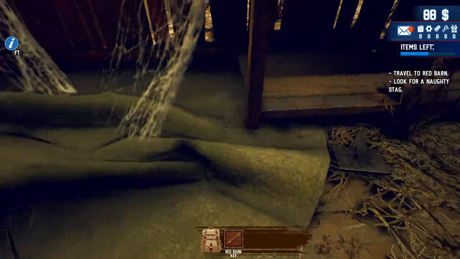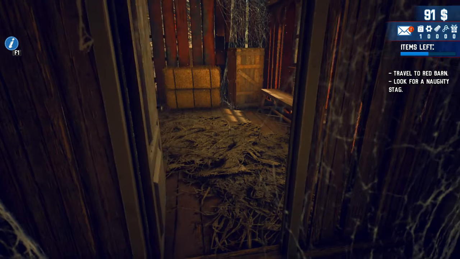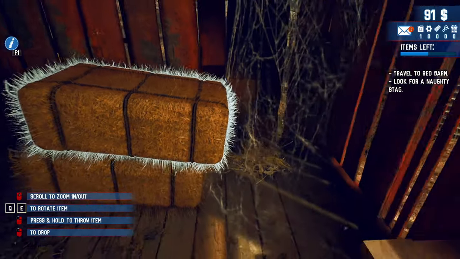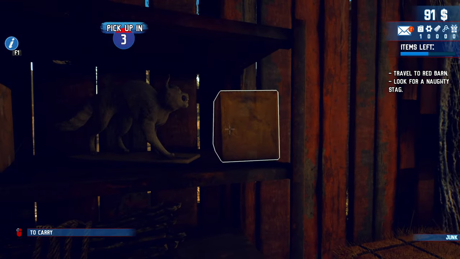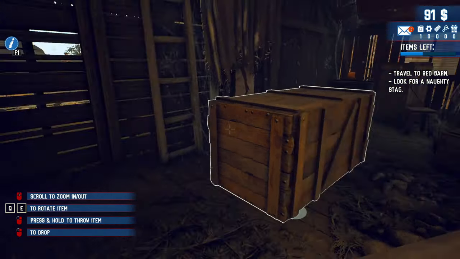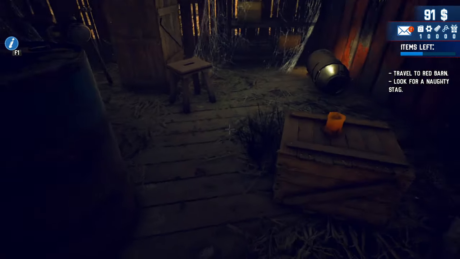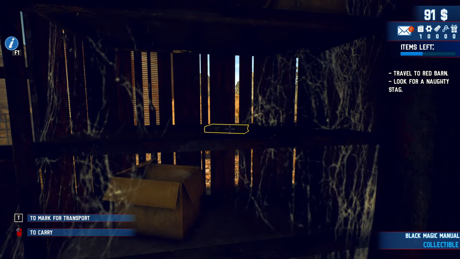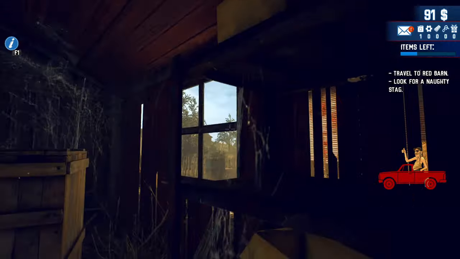I'm just trying to make sure that I'm not missing anything. I mean, I'm taking that gas. That's $50. I'm guessing that's what the red barn key opened up. Carry. What's that, Sunny Cat? We still have a few items left. There's a ladder. Oh, we can go up top. There's a lot of random stuff that you... Oh, that's a collectible book. Yeah, there's a lot of stuff that you can recycle, and it gives you a few dollars each bit.